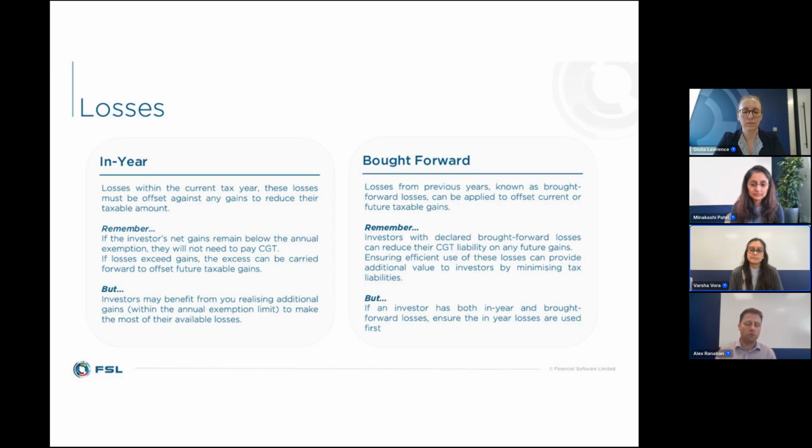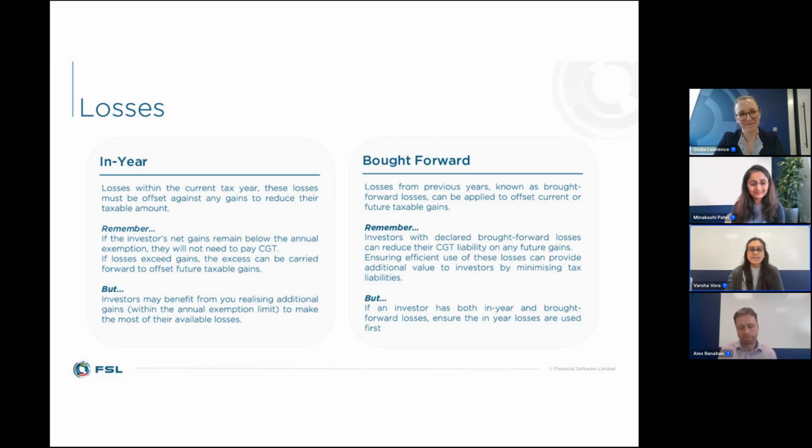Now, at the moment, you'll be aware CGIX doesn't currently do connected persons, but it's one of those things where you'll understand which of your clients are connected persons, and that is something for you to bear in mind when you speak to your clients, to advise them on which losses can be offset against which gains.